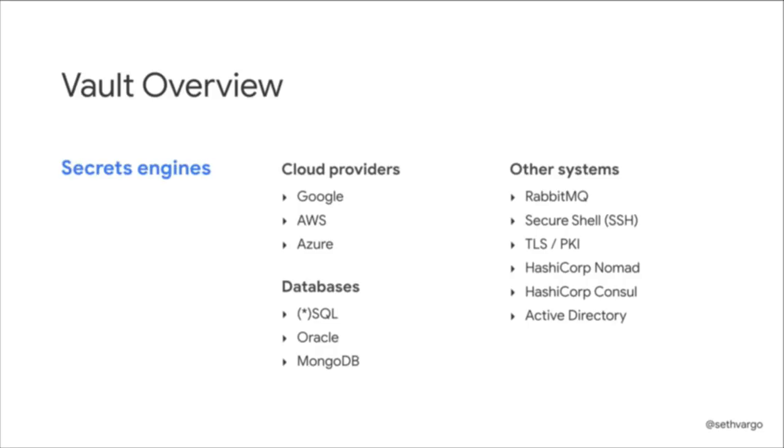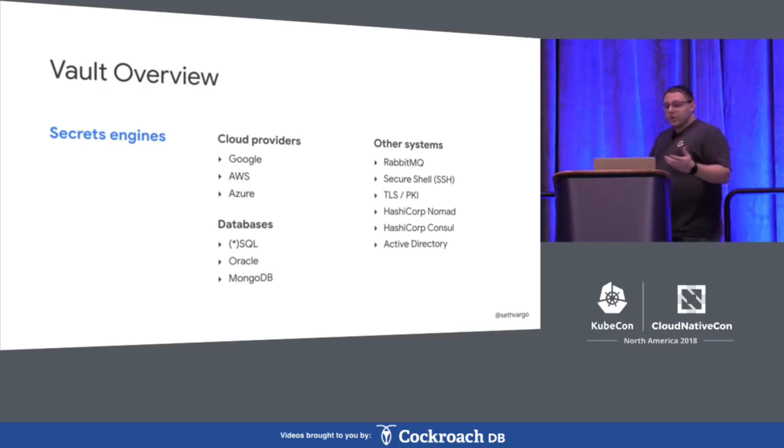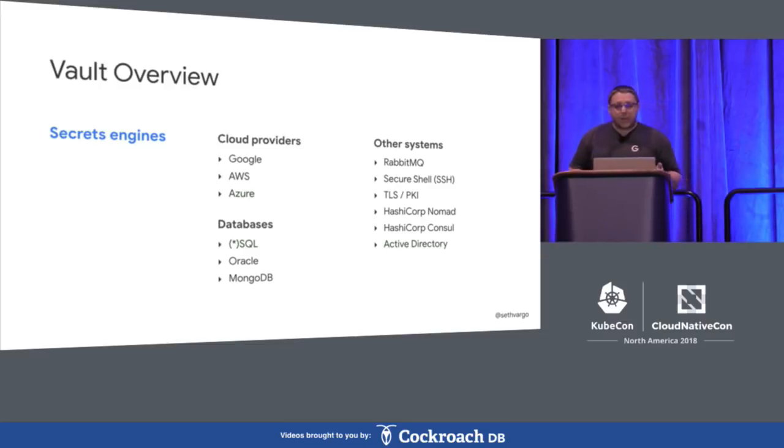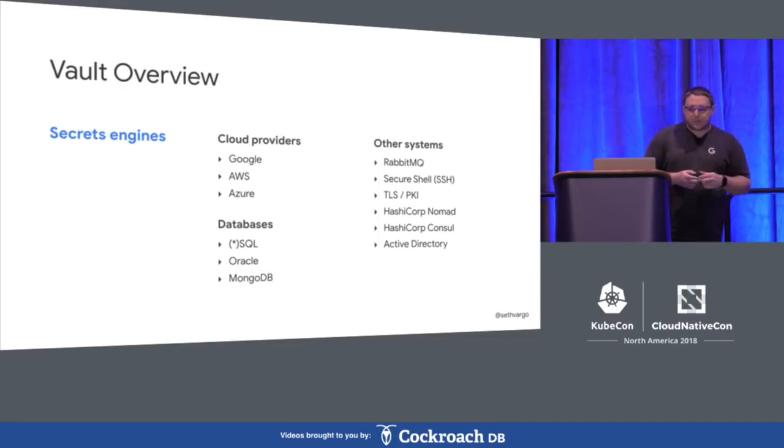So here are some examples of what we call the secrets engines, or the dynamic secrets engines, that allow us to generate these dynamic credentials. There are major cloud providers, Google, AWS, Azure, pretty much every SQL standard database, as well as things like Oracle and MongoDB. And then I have this category of other, because I don't know where to put them, right? Things like RabbitMQ, TLS. Vault can actually act as your TLS root or intermediary. It can also manage SSH access for you, so instead of copying around authorized keys files and stuff like that, you can delegate that to Vault, things like Active Directory, et cetera.